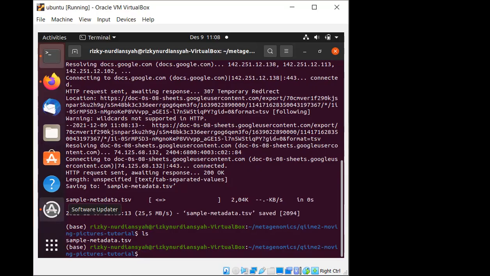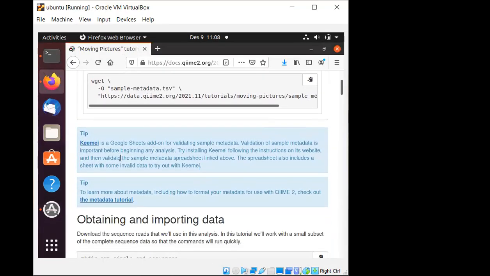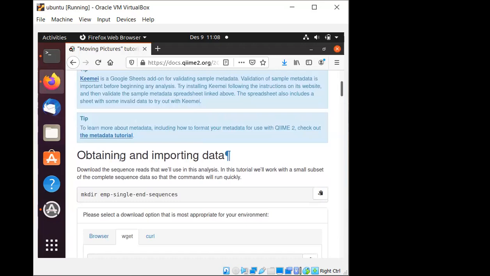Okay, so we have this metadata, and of course you can check the QIIME tool for validating the sample metadata in case you want to learn more about metadata. QIIME 2 also has a tutorial on how to format your metadata.